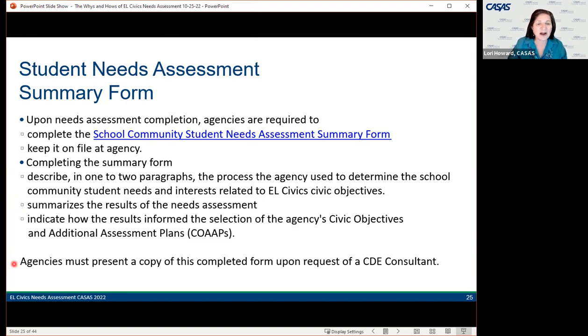You just keep it on file at your agencies. And then you must keep a copy of it and present it to the CDE consultant if they were to ask for it. So you should have either a paper file or an electronic file to keep these documents.